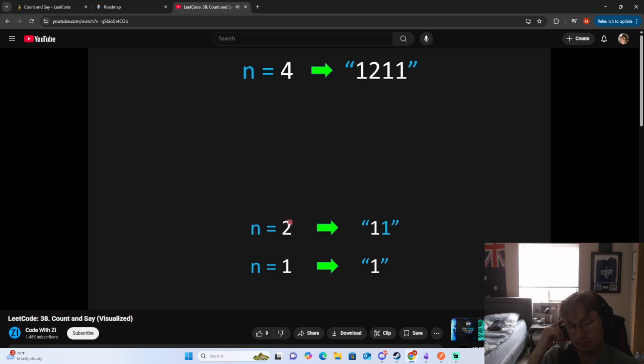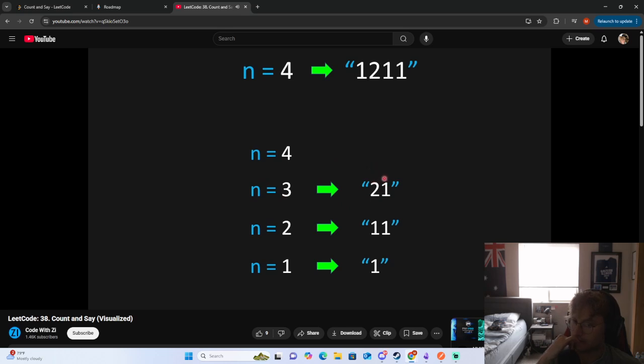Then we're gonna calculate n of 3, and let's check our previous answer. Here we have 2 occurrences of the number 1. So n of 3 is gonna be 2, 1. Again, 2 because we have 2 occurrences of the number 1 and this is the number 1 itself. Now, when we want to calculate n of 4, let's check the previous answer.